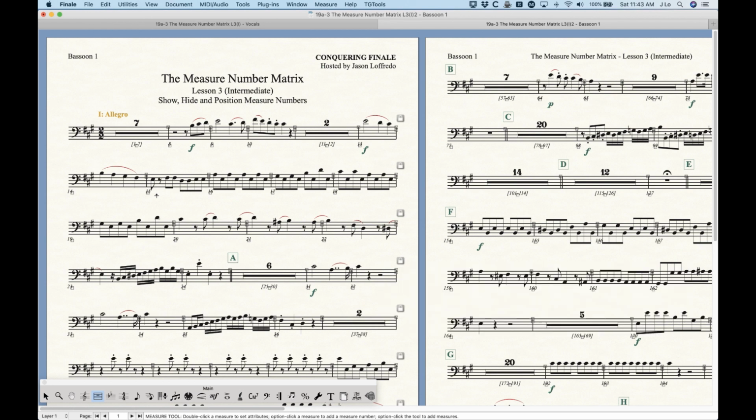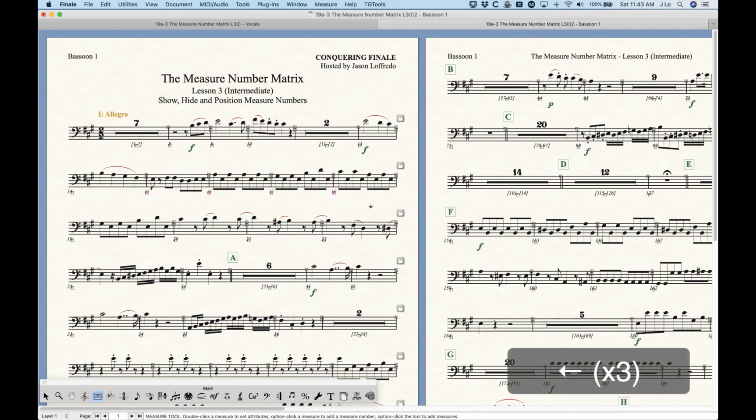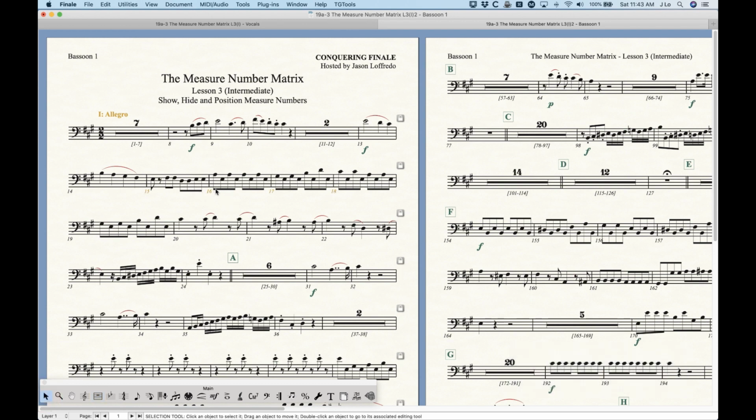The other thing that's handy to do is you can select a bunch of them all at once. So in this case, I've selected 15, 16, 17, 18. And in this case, I could just use the arrow keys to nudge them over to the left a little bit to help them avoid the corner of that beam right there, which will look a little nicer. So, don't be afraid to get down and dirty and lasso select a bunch of them if you need to, and move them around. Now, here is an absolute pro tip for dealing with moving measure numbers around.